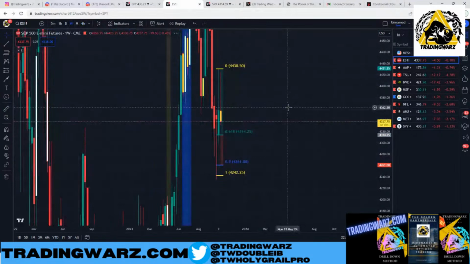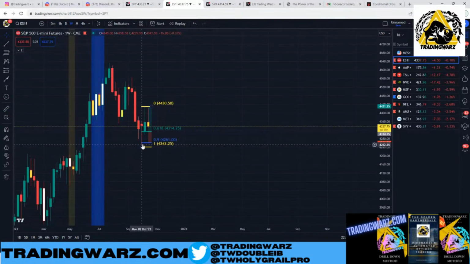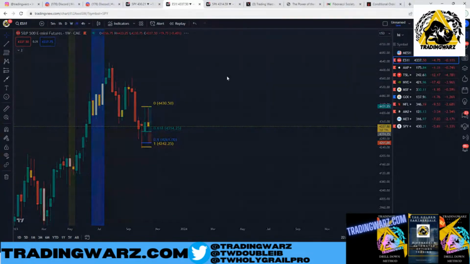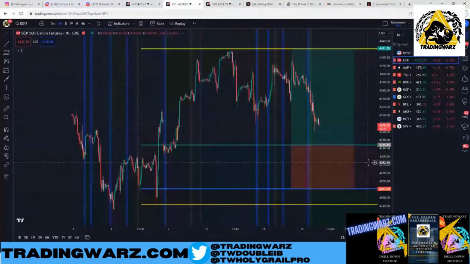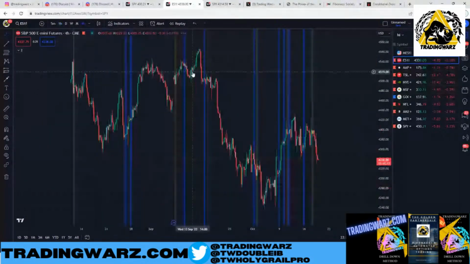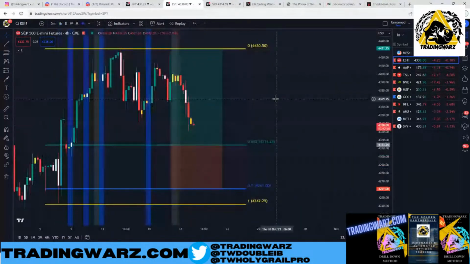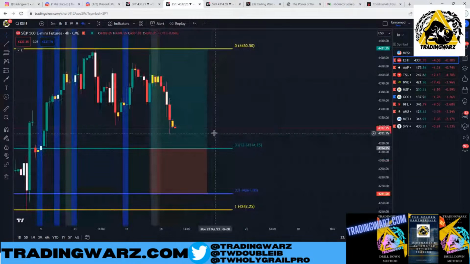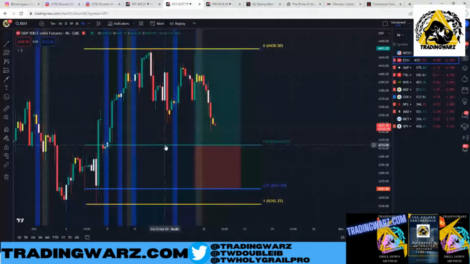And let's go to the weekly here. So this is basically essentially the range of the last 2 weeks. Let's go to a monthly. What do you guys think? You think it's a good setup? It's looking pretty good to me. So what gives me a little bit more confidence in this setup is the fact that the bear is set to complete right where the bull is looking for the 618, which is pretty crazy.